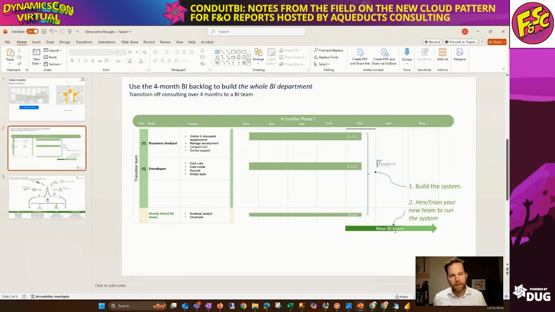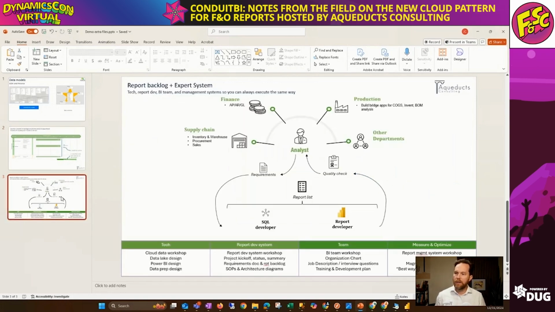The whole purpose is to get this to the new BI team or the existing BI team that's trained on the new pattern. And when we do this, we want to be very deliberate in these workshops, this adoption and these patterns, to make sure that you're doing an expert system.